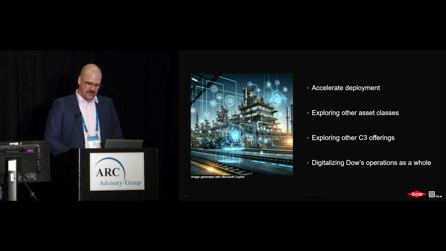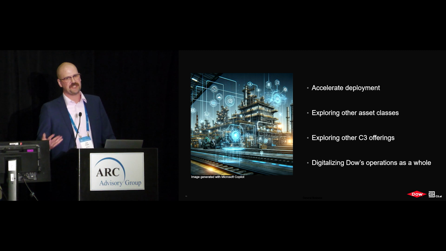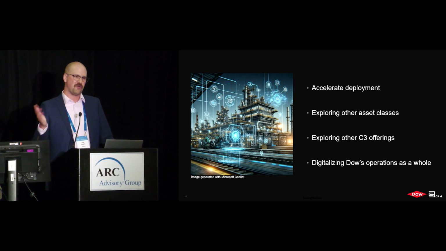So where are we going from here with this application? We're accelerating deployment. We've seen enough to know that there's value here. We completed 4 facilities in 23 and 24, we're progressing, and we're targeting to do 8 this year. And this is going to come with new challenges that we haven't yet experienced. I mentioned all of the deployments so far have been in the US Gulf Coast. We're now going to other geographies.